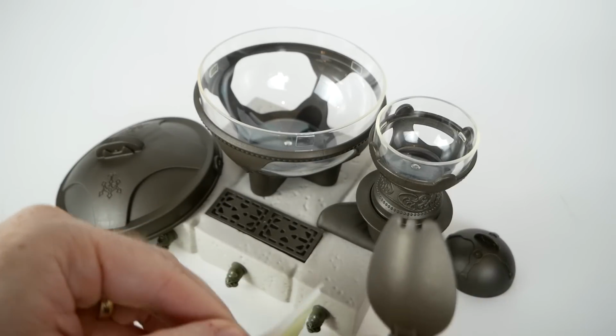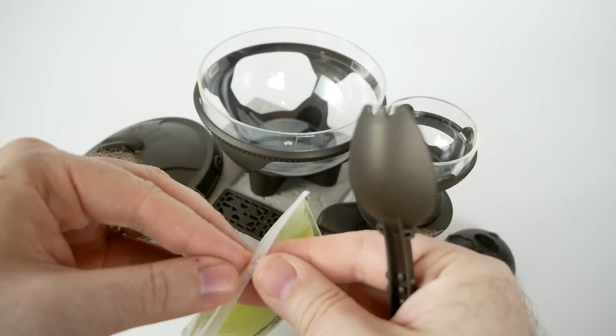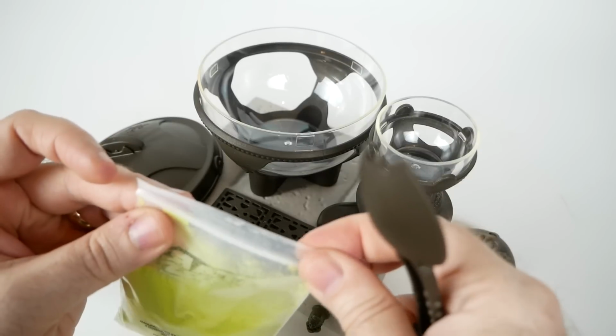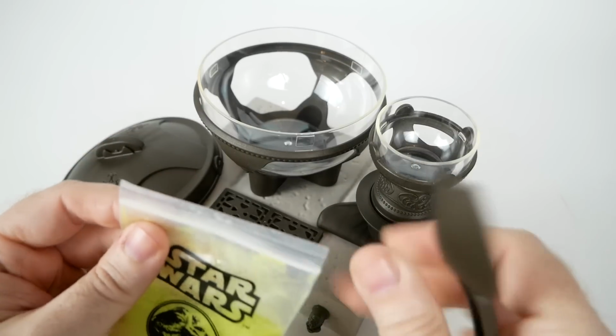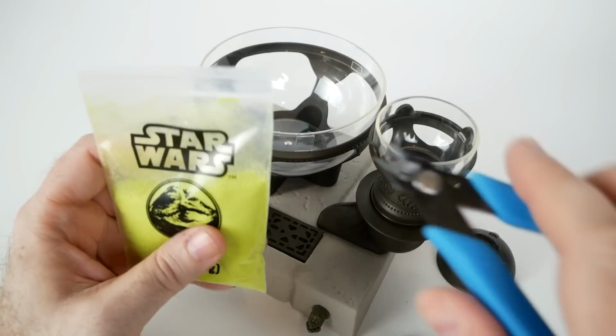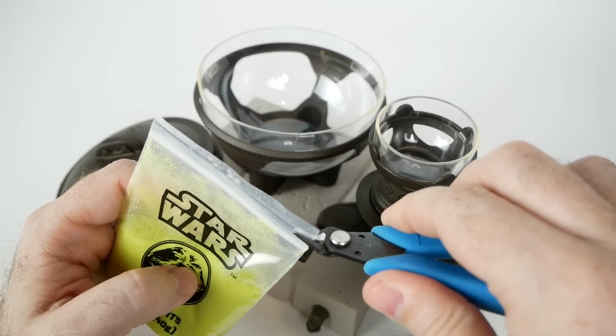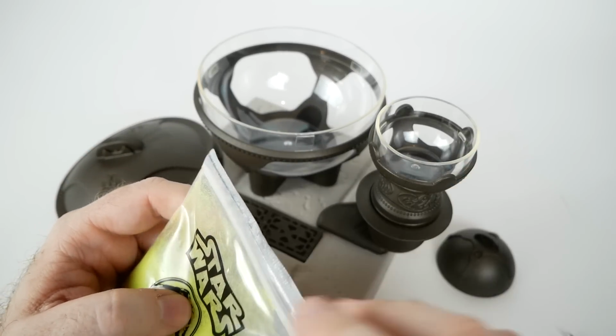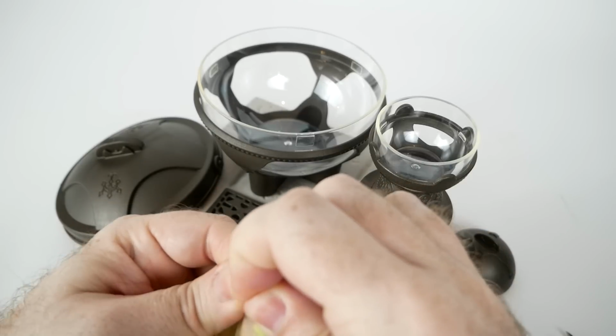I'm kind of interested to see what the powder itself is like before we add any water. Now, it looks as though you actually have to cut this open. I'm going to have to do that here. I've got my handy 3D printer flush cutters here. Hopefully that'll help.